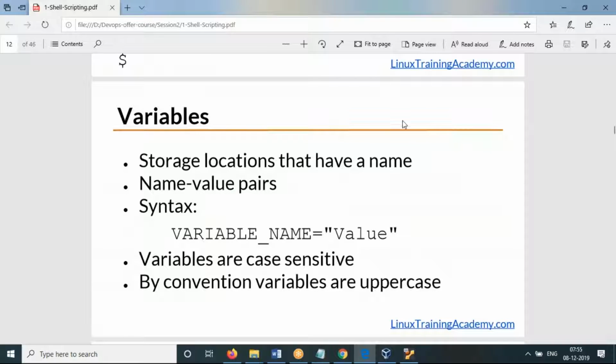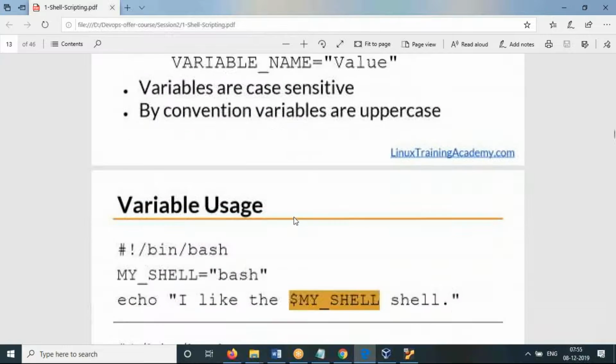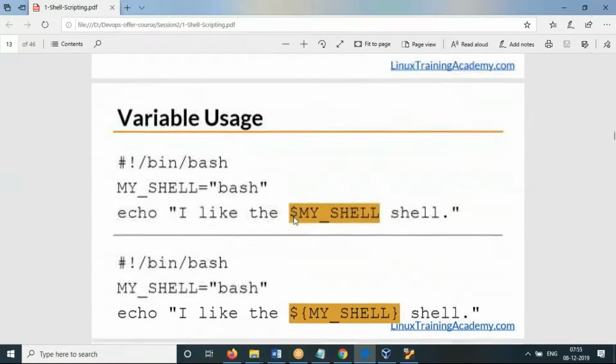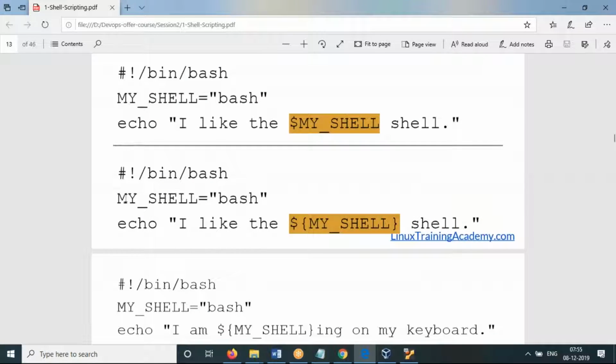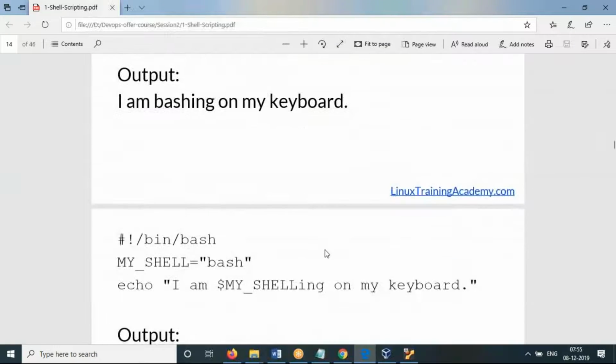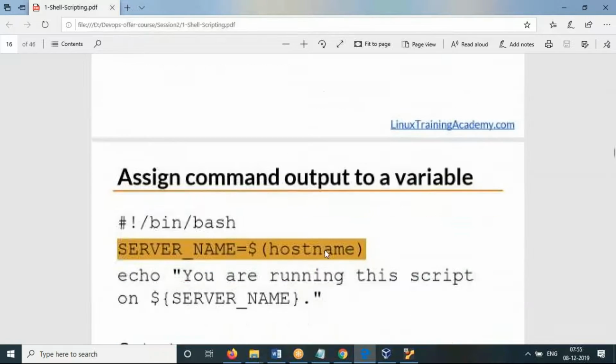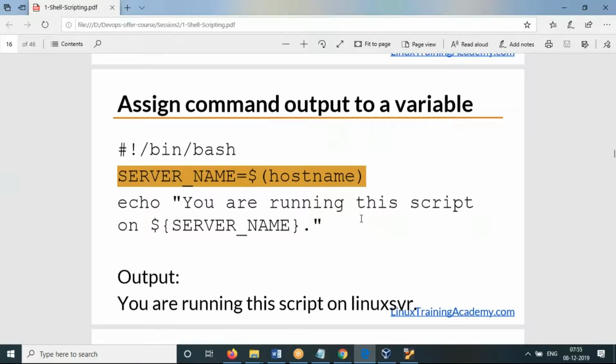Variables are storage locations that have name-value pairs. So how do we put a variable? We are defining some variable and calling that variable like this. So assign command output as a variable.